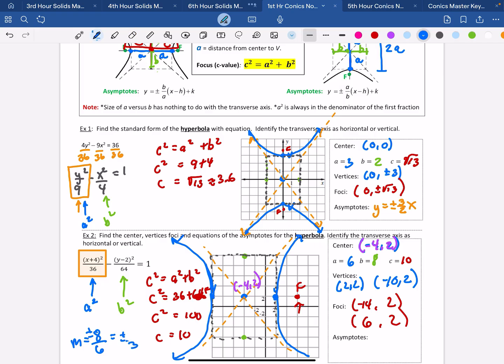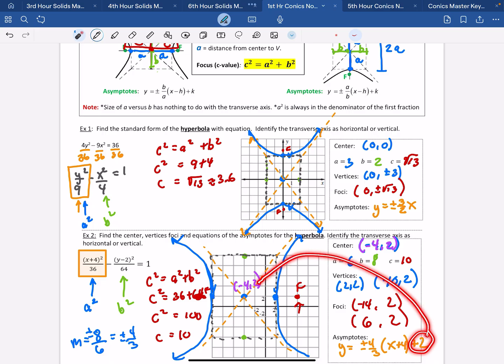And I did that on the far right of our page right here. All right, so now when we get our equation, we're going to put it in simplified form. So y equals plus or minus 4/3 (x minus the h value, the center). Minus a -4 changes to a plus 4, and then k is as you see it. It's not a linear value. So the k value here is simply going to be the y coordinate, or you can look at it right here. Okay, your positive 2. Okay, and there you have that one.